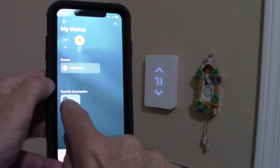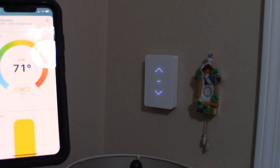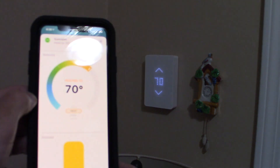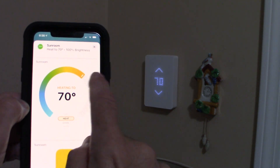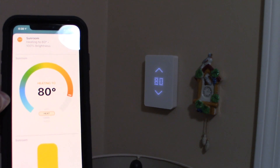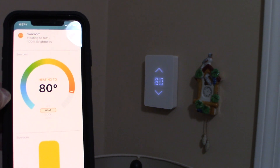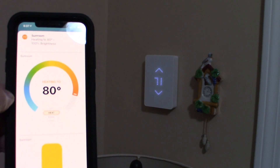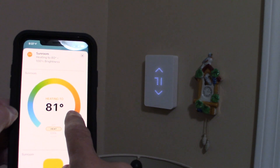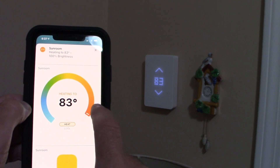Here's an example — I click on my room and it instantly shows it's off. I turn the heat on and boom, it's already connected. It knows it's 70 degrees. Watch how fast this is: I set it to 76 — done. Set it to 80 — instantly went to 80 degrees. Room temperature shows 71 and I can already hear the heat running. Set it to 83 — boom, almost instantaneous.